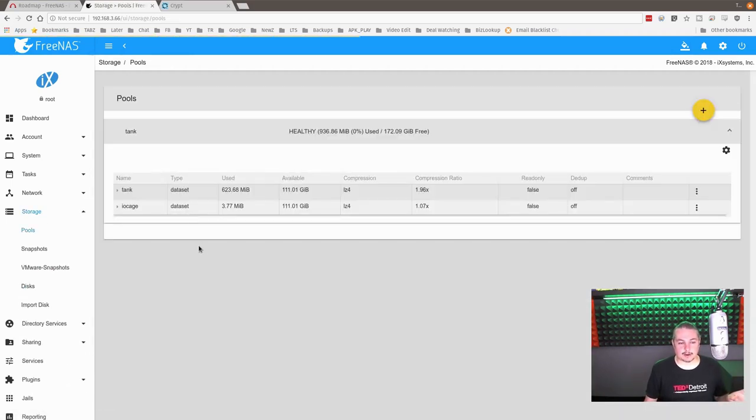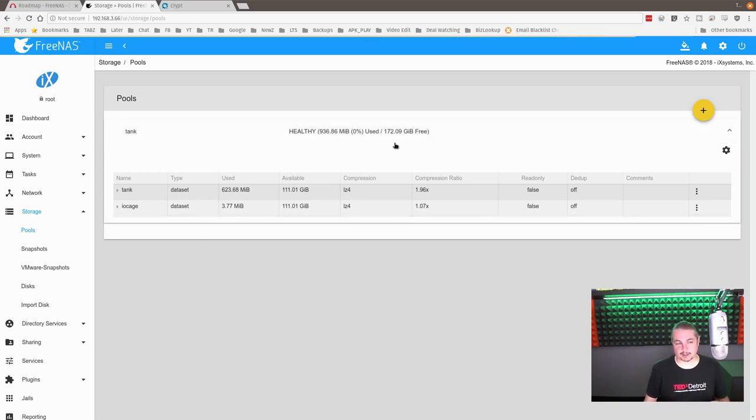Now, a couple side notes. If you want to load this up and test it, I've already done this to this particular VM, but one of the prompts it has is, would you like to upgrade to the latest version of features for ZFS? It rolls up the ZFS to add extra features.